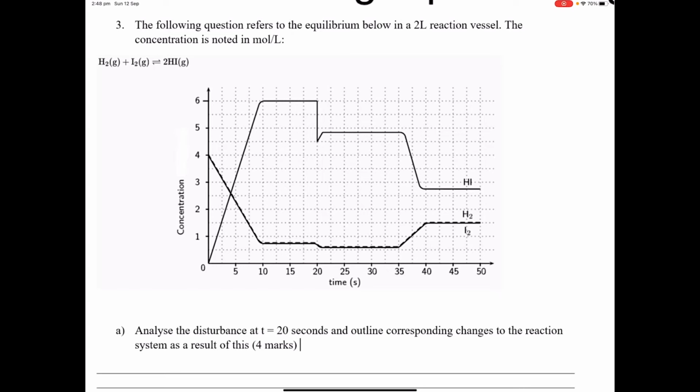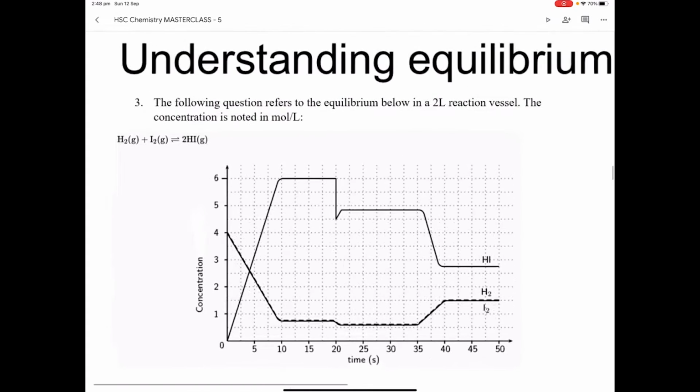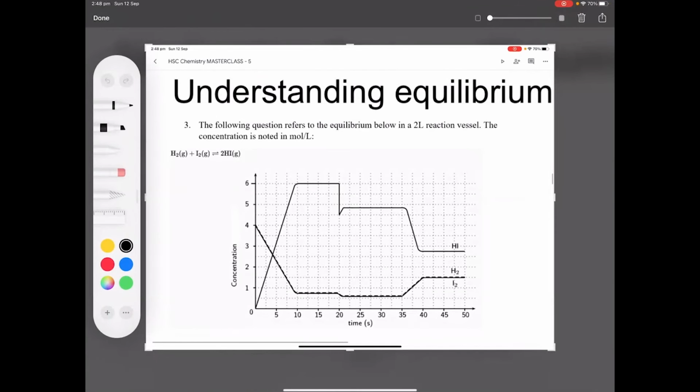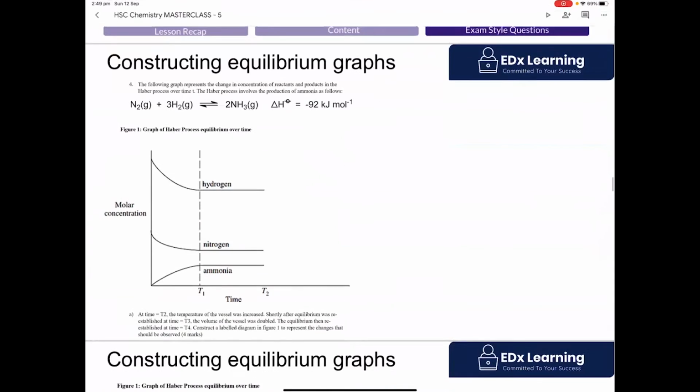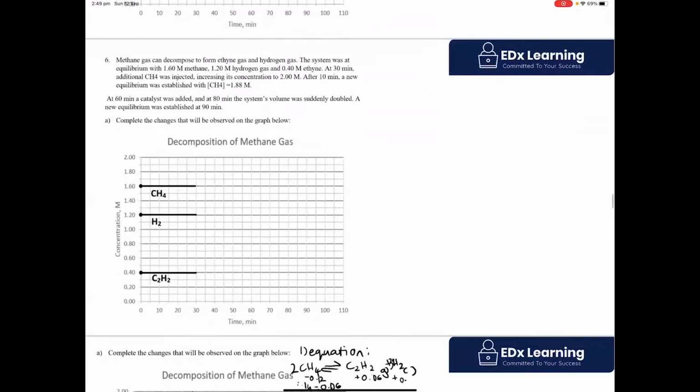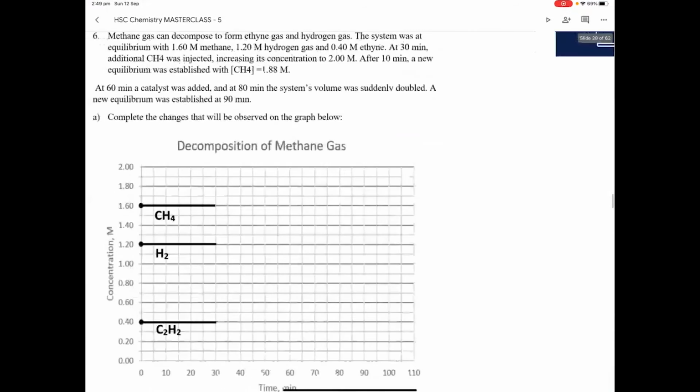What has been done to this system if we know it is exothermic because it's a synthesis reaction? The temperature would have been increased. There you go, right? So the shortcut right there is you just put heat as one of the products. You just add heat here, and you know that HI has decreased, so you have to go away from HI, and the only way you can do that is by increasing heat. So very good. We answered that question in a couple of seconds. All right, you've done these questions before, so we might go to this one.